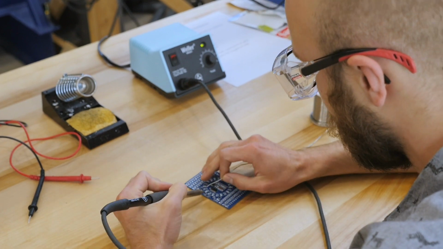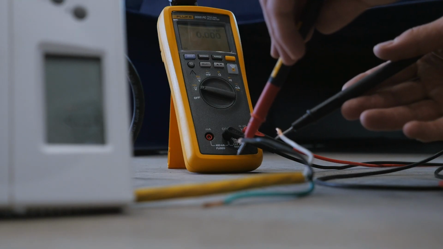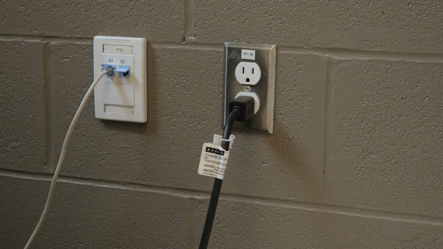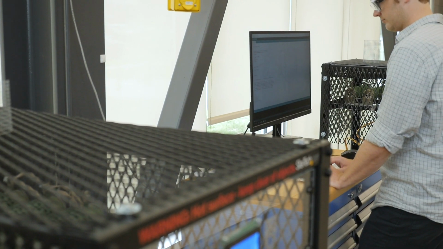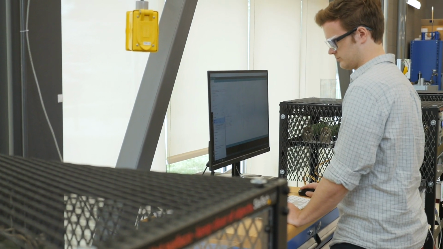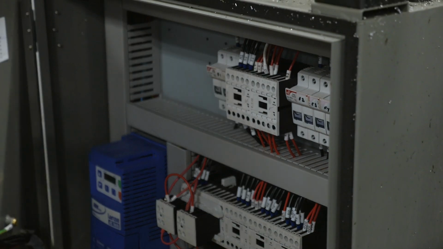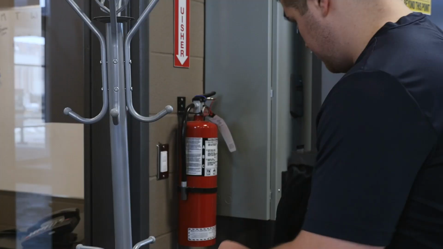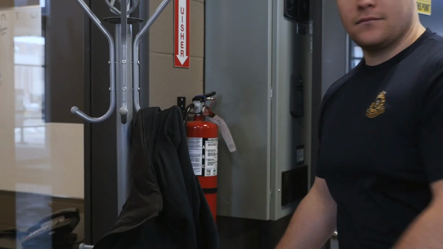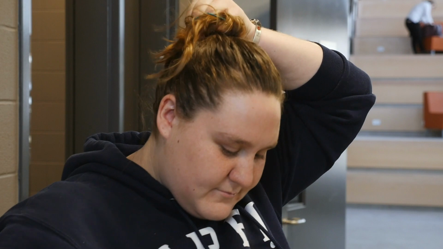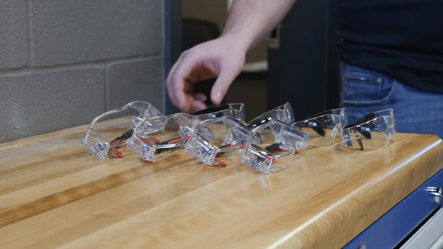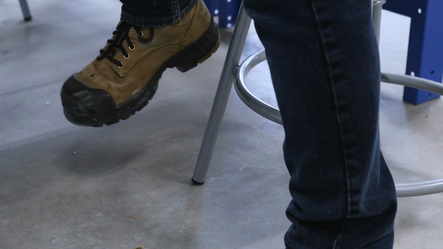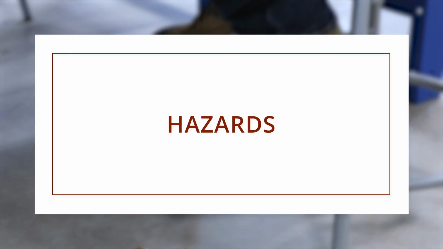Whether you are soldering a connection, analyzing a circuit, or simply plugging in a piece of equipment, you should be aware of basic electrical safety. This video will introduce the hazards associated with electricity and teach you how to work safely. Note that all rules and guidelines introduced in the FSDE General Laboratory Safety video will apply here. Always assess the hazards associated with your work and wear the appropriate PPE.